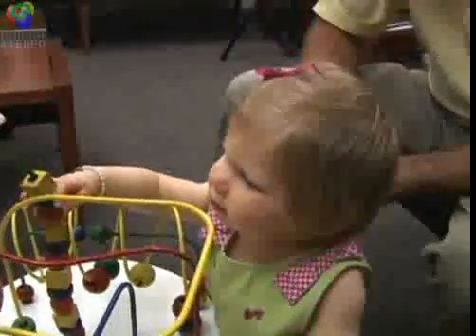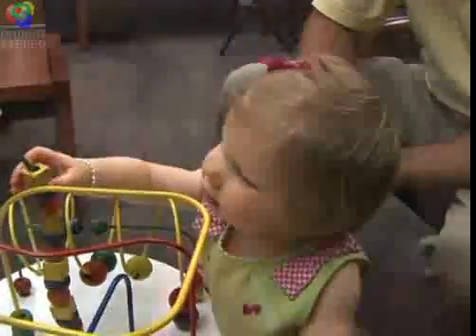She told us about the special bottles with the special pigeon nipples. Those nipples are specially made for the cleft palate, so it helped us tremendously. She started eating, and we were very excited. They can eat, and they will gain weight. You've just got to find the right resources.